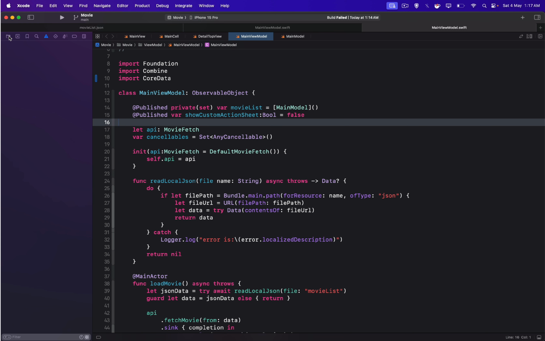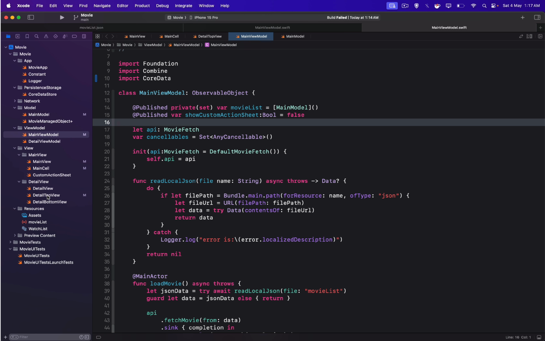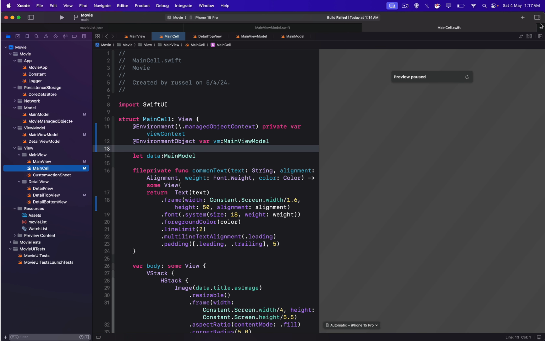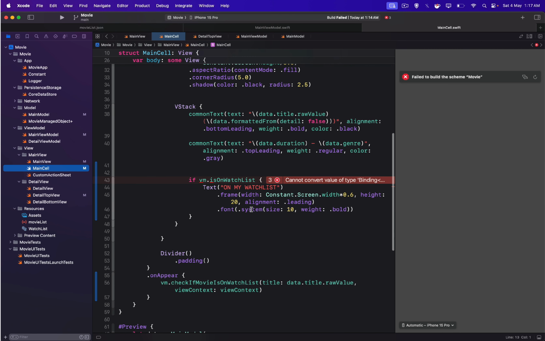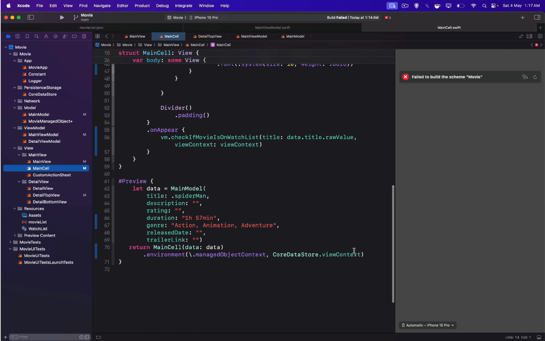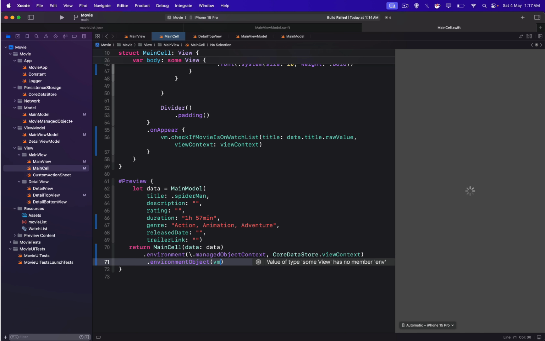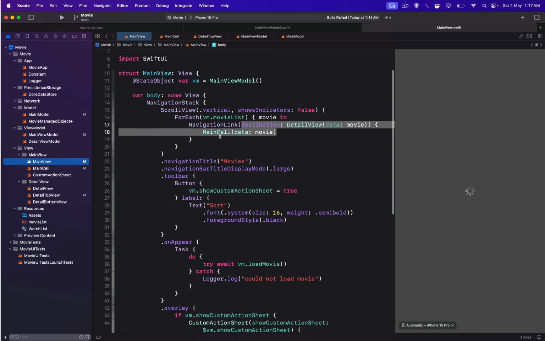Now let's go to the main cell. Previously it was failing because we had to pass the environment object of view model. We don't have the view model yet.